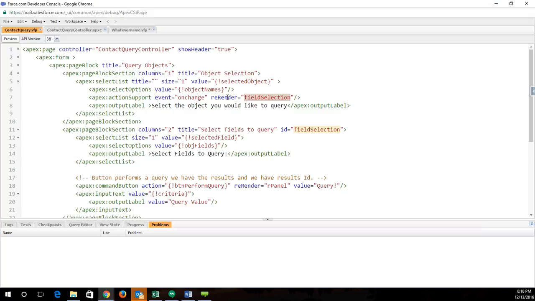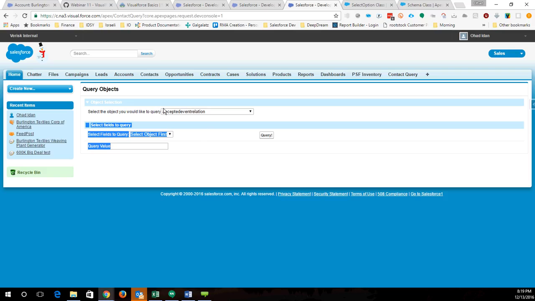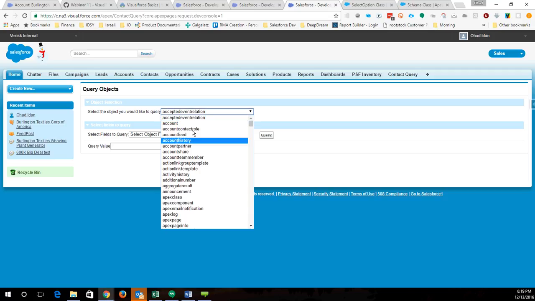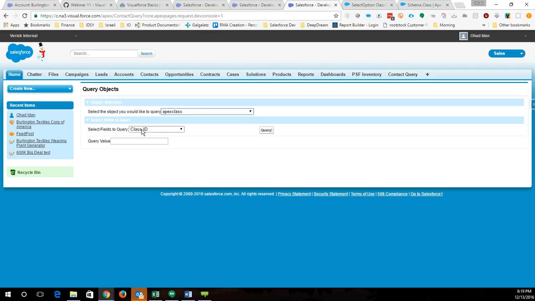The way I reference that is, you see this field selection? In the next page block, I gave it an ID called field selection, and so when I re-render, I have to provide that ID. So whenever I make a change in my object selection, you can see that this entire section gets redrawn, and it actually has these new values.